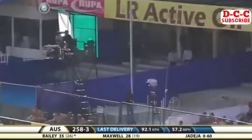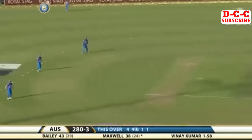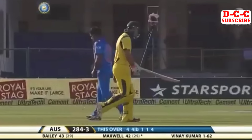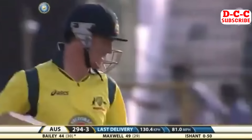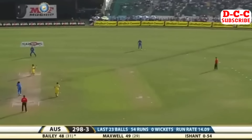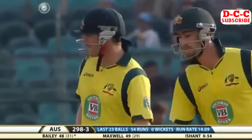Oh, that is so massive - that is massive, that's just picking your spot! Great batting, nobody deep on the offside and he's hit it with awesome power. Low full toss - the fielder has absolutely no chance. Another low full toss, another boundary, and another half century for the Australian captain George Bailey.